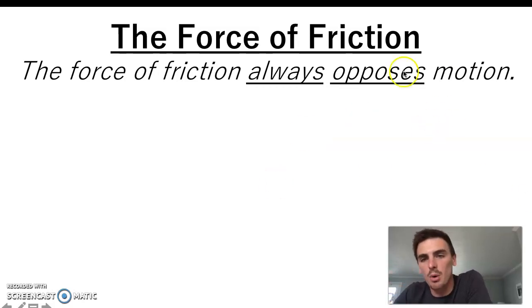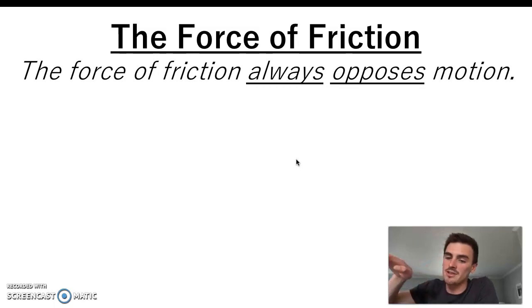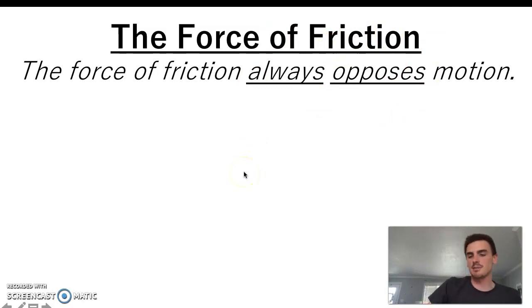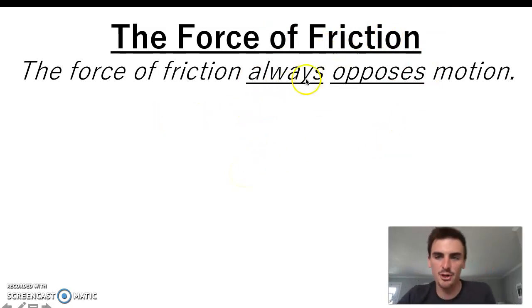And one of the important things about this is there'll be a question at some point about if I threw a ball in outer space. If I threw a ball in outer space, it would keep going forever and ever and ever at the same exact speed in the same direction. The reason why that doesn't happen on Earth is because of air resistance and gravity, which is a type of friction. So let's look at some examples here. Again, the force of friction always opposes, opposite direction of motion.